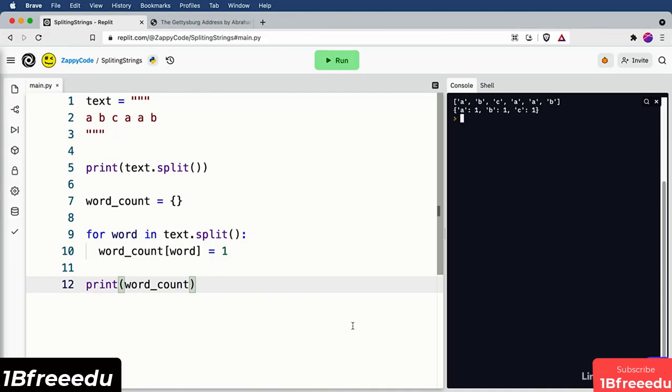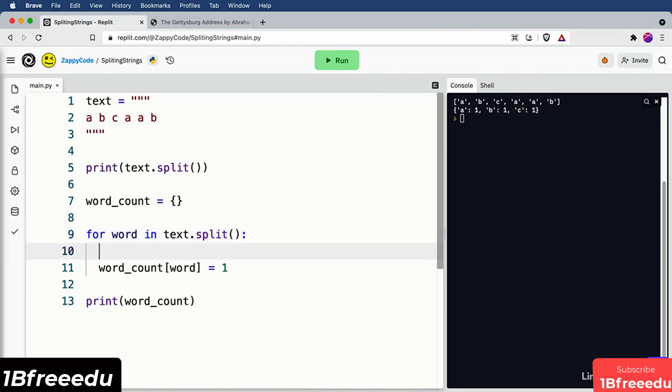How can we make it so that it does a little comparison to say, hey, if it already exists in the dictionary, then we want to increase that number? Well, what we can do is use an if statement to check and see if a word is inside of our dictionary already. So we can say if word in word_count, which is our dictionary.